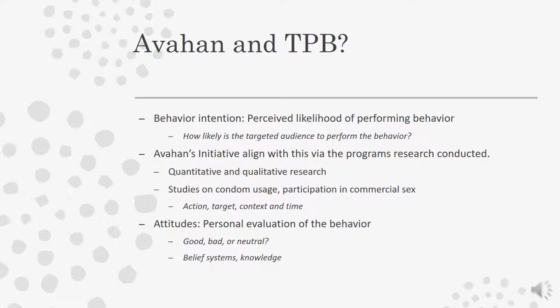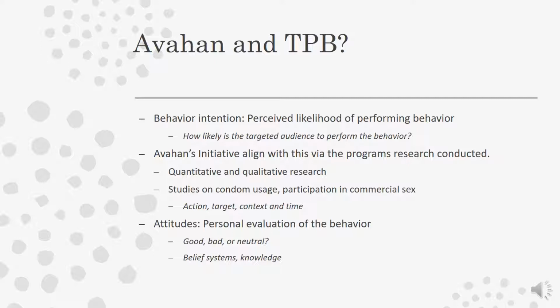So now we have to take into consideration the initiative and how it aligns with the theory of planned behavior. For example, at first we have the behavior intention. This is the perceived likelihood of performing the behavior. In this case, the behavior would be whether or not they use condoms. It will be how likely the target audience would be to perform this behavior. Within the initiative, it aligns via the program's research that was conducted. You have qualitative and quantitative research that was conducted through the integrated behavioral and biological assessments.